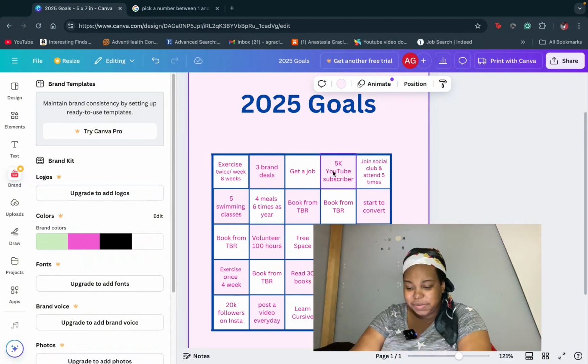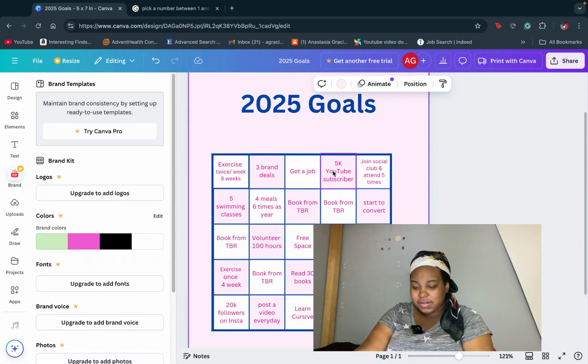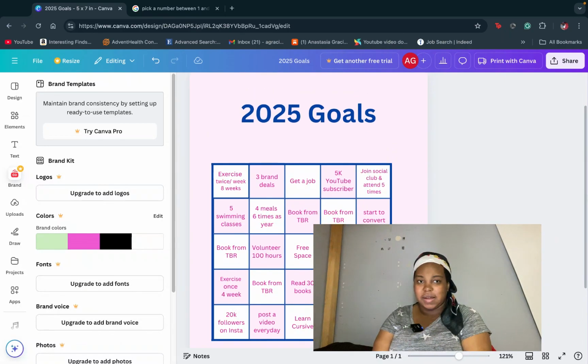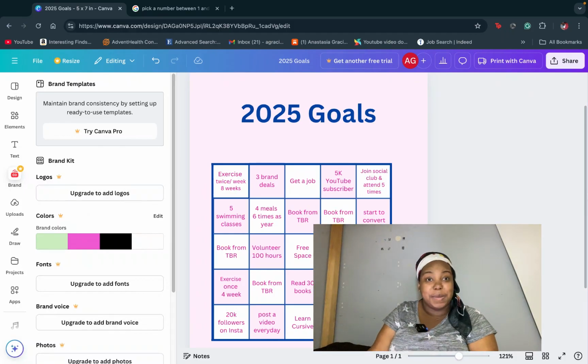So I think this is the finished product, and I think this is 100% achievable. And I'm going to eventually print this out and put this on my wall. I'm trying to see which is probably going to be the easiest way to get bingo. It's none of them. None of them are going to be an easy way to get bingo. I'm never going to get bingo till like November.